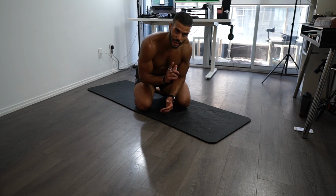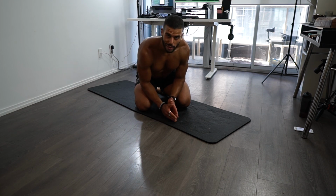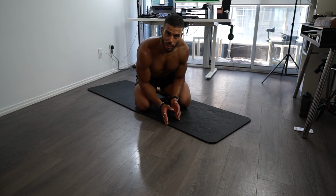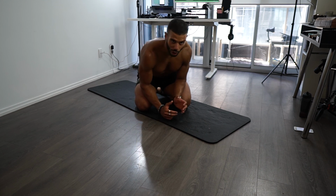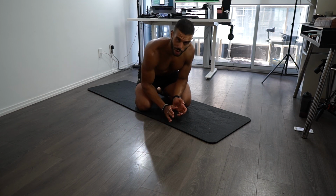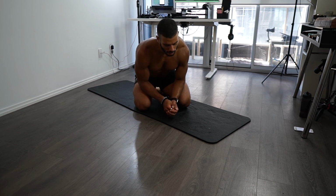If there are some exercises you can't do, or like I said, if in between the sets you feel you're already tired after a couple reps, take your time, do some rest pose, don't rush it. The goal here is to really activate your core. Like you saw, even myself, sometimes I was struggling toward the end, and also there are some moments where I'm trying to rush, because you're getting close to the end, but that's not the kind of attitude you should have. So when you notice that, you readjust, come back to center, and remember that you need to take your time when you're doing the movements.